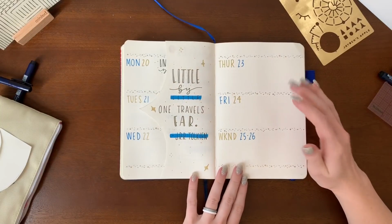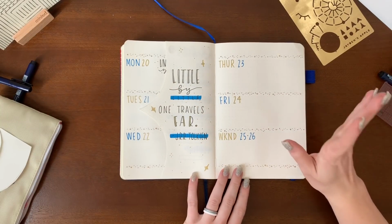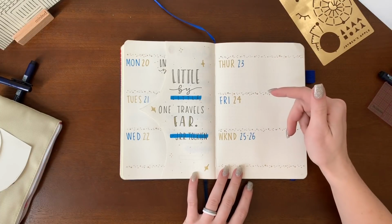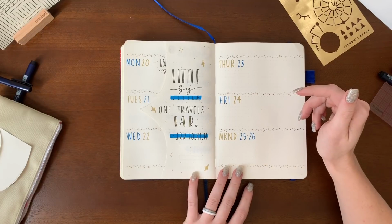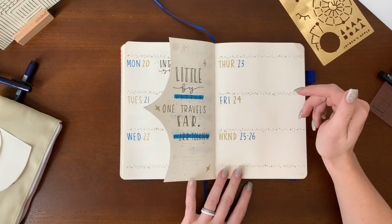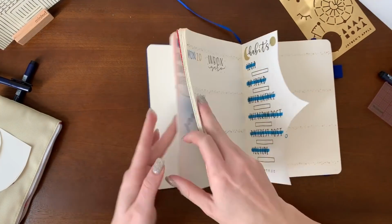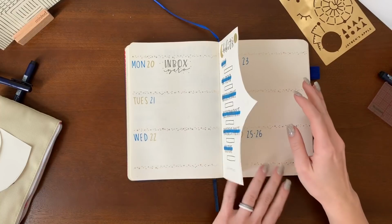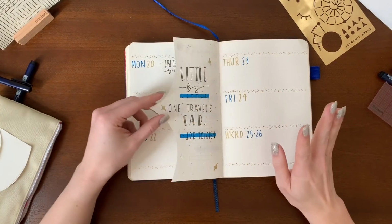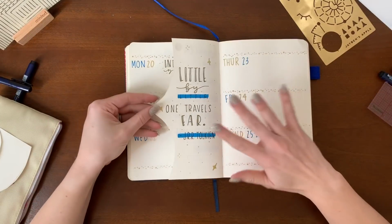And then Friday and this weekend, I don't think there's a lot planned. I know the next week we have a wedding that we have to go to on Monday, maybe? I don't know. Do I have these dates wrong? No, okay, I'm good. So I don't know why I kept thinking I have the dates wrong. So that is how I'm setting up for the week.